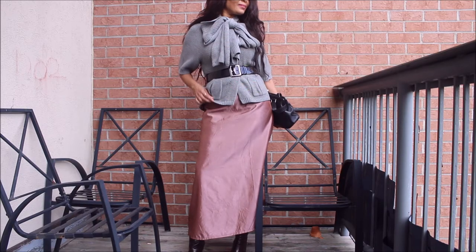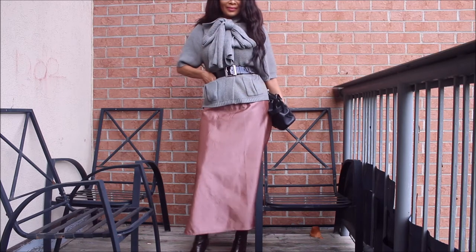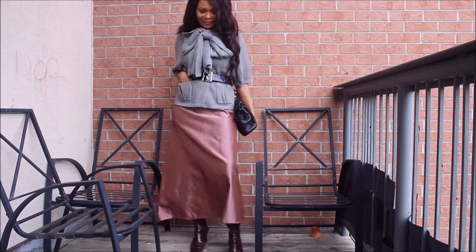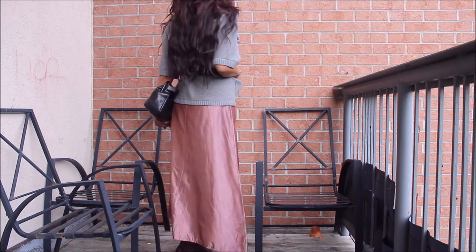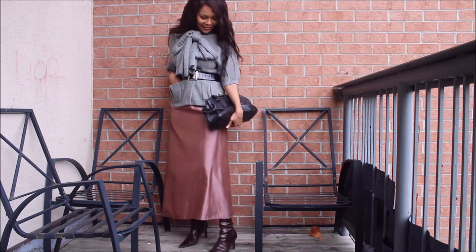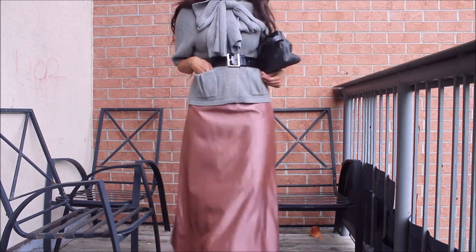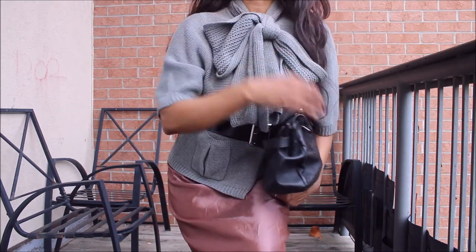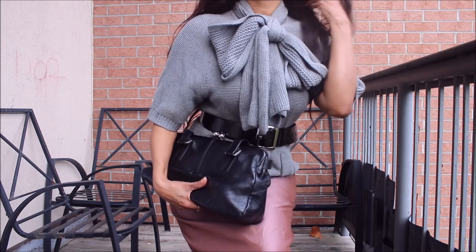Fabric, fit, and style is my current mantra, and this piece I absolutely love because it makes me look expensive. It doesn't take a lot to follow this mantra. I have incorporated it in so many aspects of my life, and I've shown you many videos that you could look back on.